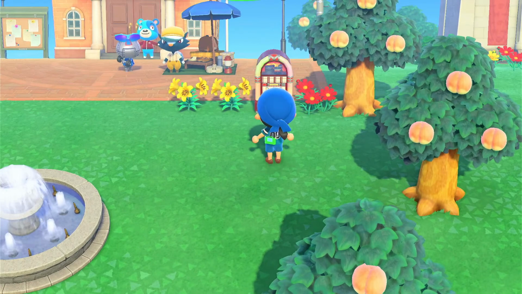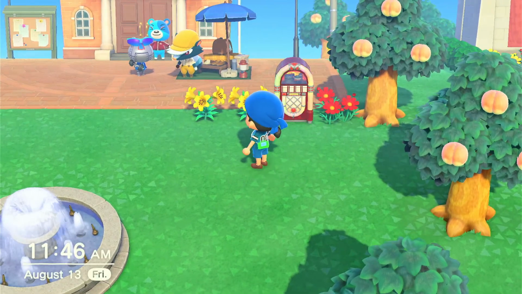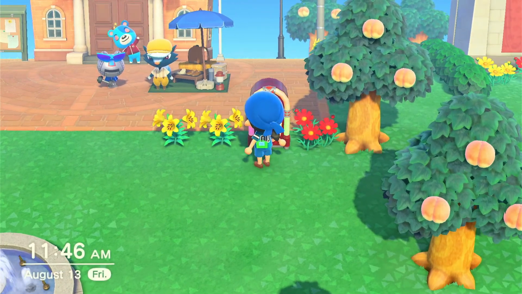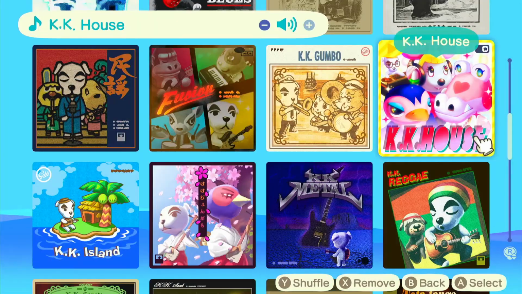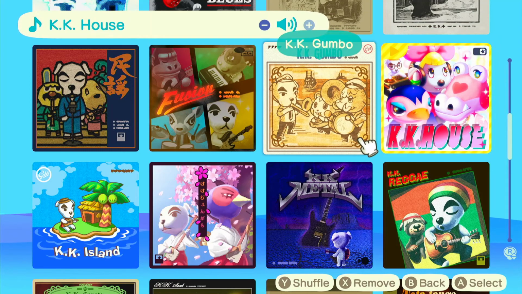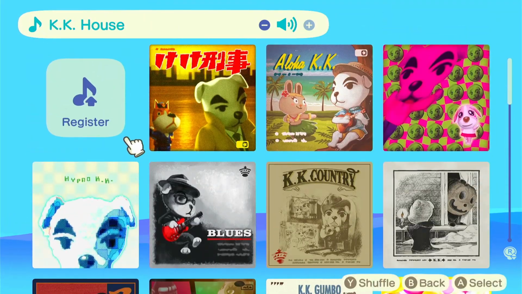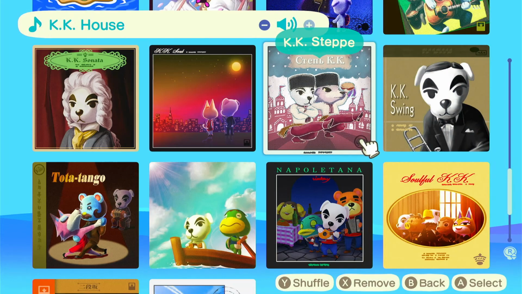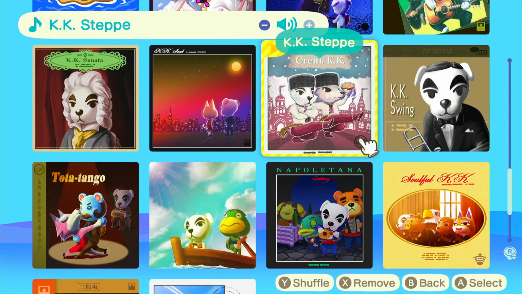Okay, oh! Oh, hello! We got a new character! Okay, hold on. I want to take a steppy. I can't do this. KK house. Oh, it's big KK house. Okay. Register KK steppy. Steppy? I don't know. What the? They look like they wore something familiar. Okay. Is that why? Is it in Istanbul or something?